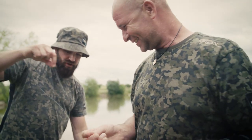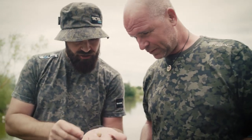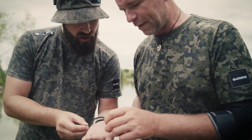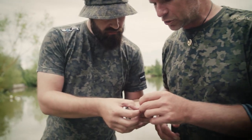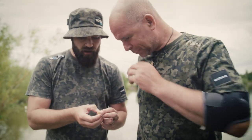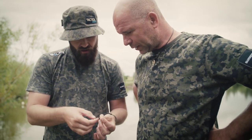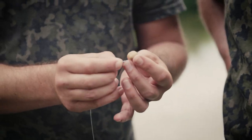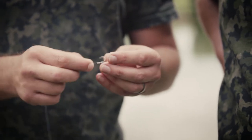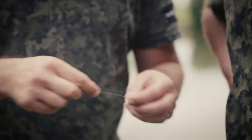So I'm doing something very, very similar to you, but not the lasso. So the presentation probably looks about the same. Yeah, it does. Very similar. But then you've got a boily stop at the bottom of it. That's actually a fake dog biscuit. And that's a dust shot, if you like, maybe a size 6, I think. Right, and it just lodges inside it. Yeah, so instead of the boily stop, that takes a bit of the buoyancy out. Yep. Loop, it's a knotless knot, as you said, that's 7 times round.